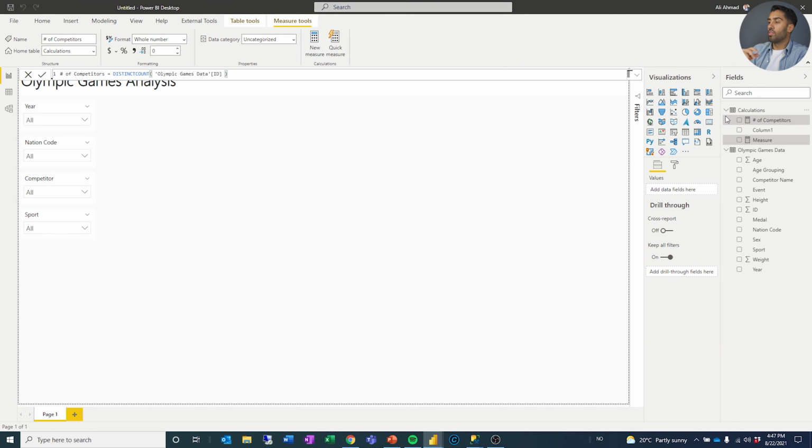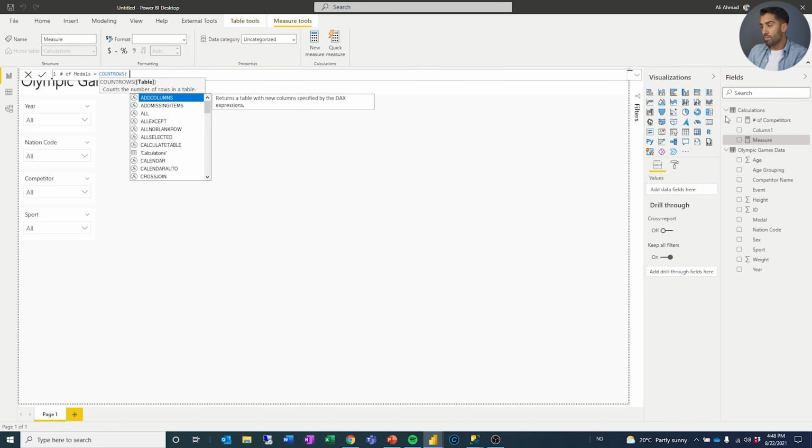Now I also know that there is one row in the data set for each medal that has been given out. So I also want to count that. So what I'm going to do is count the rows in the table. I think that's an easy count because I haven't added anything that I can use as a distinct row counter. I could have added an index field or a 1 for each row and then just summed up the ones, but we can use count rows. So number of medals equals count rows, and then the name of the table, Olympic Games data.